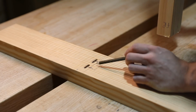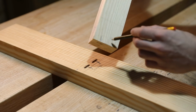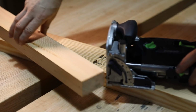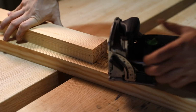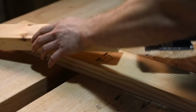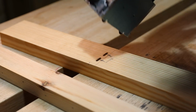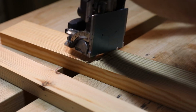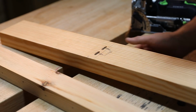So because we've been referencing off the bottom here by covering up that star and making a fence, we're going to do exactly the same one here. We've got the star here. Going to cover it up by flipping it over, and then we're going to reference off the bottom of the domino to give us that 8 millimeter offset. So just to reiterate what's happening here, we're referencing off the bottom to plunge into the end of this component, and we were also referencing off that bottom to plunge into the base here by creating a false fence. Takes a lot to get your head round, but if you've used a biscuit jointer before, you might have done something like this in the past, I don't know.